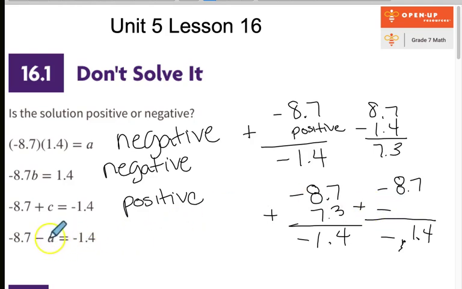Or yeah, this one has to be a negative as well, because that way I can go minus a negative, which turns into plus, like this. It's the same problem, notice here. It's just that I would have to have two negatives to make it a plus sign. So this one is also a negative, because I can't take a negative number and subtract something from it and get negative 1.4. I would need to add to get to negative 1.4, or have a positive number to get me there. And if you have questions, please come ask me.